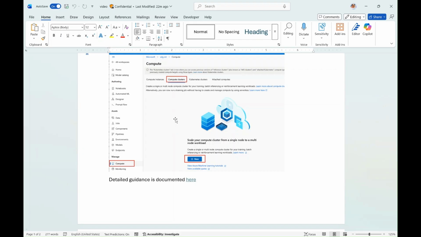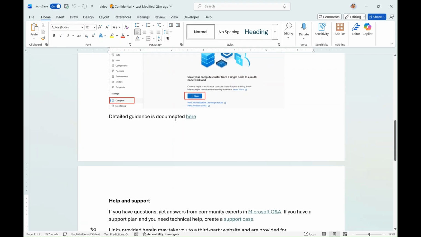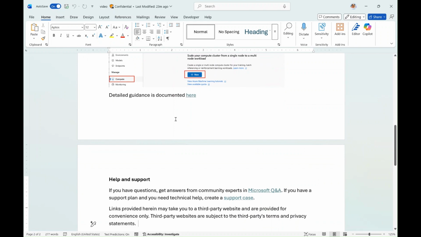If needed, you can also configure networking, such as attaching the cluster to a virtual network for more secure or isolated environments. Azure Machine Learning handles deployment of required network resources like public IPs and load balancers, depending on the VNet configuration that you have.